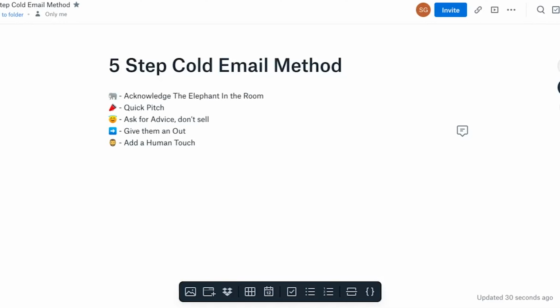Now, when would you write a cold email? Writing a cold email is not only for marketers like us. It's for people who, let's say, are looking for a job, right? You're trying to get an internship, you're trying to get a job, you're trying to get somewhere where you're not supposed to be, but it's going to be beneficial for you. That's the whole point. So cold emails are pretty good. If you know how to write them, you'll get a response back and get whatever you're looking for.